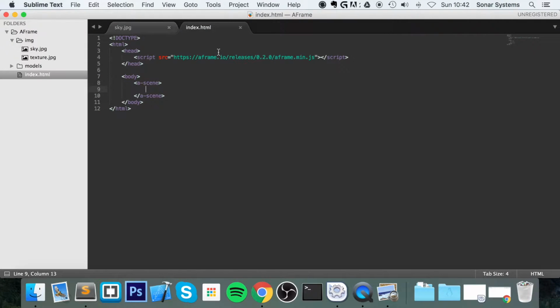Hello, in this A-frame WebVR tutorial, we're going to look at model loading. Loading external models is a great way of making your theme look more realistic, more dynamic, more engaging. Chances are if you're creating any sort of 3D project, whether it's a game, tech demo, whatever, you'll be doing some sort of model loading.